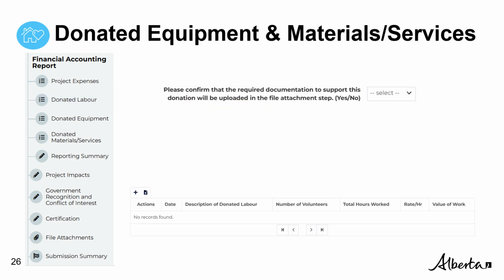Please note that supporting documentation for donated equipment, materials, and services is mandatory.